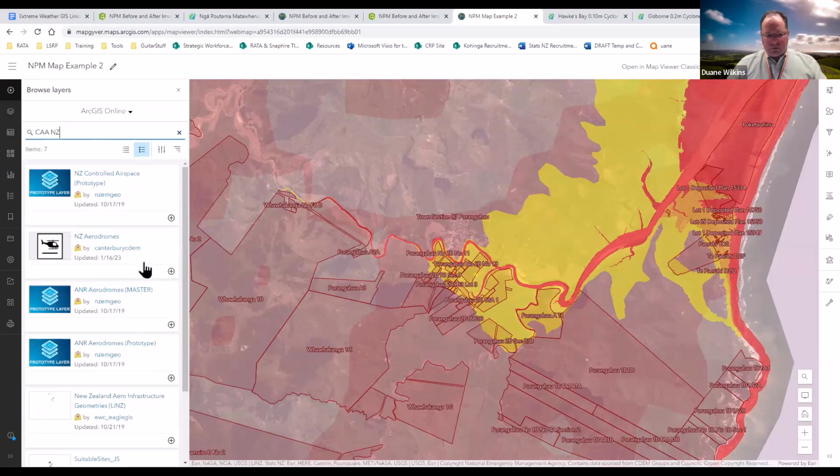Just from experience, I know that there's an emergency management group, the New Zealand Emergency Management GIS group. I'm not part of it, but I know that it exists, and I'm thinking, okay, those guys are probably not bad in terms of their data. But the thing is, it's not coming from civil aviation. So you've always got to have that: if you're going to do a flight plan, for example, you wouldn't trust that this is the most up-to-date data, because you can see there, 2019 is when this data set was done. And it's a prototype, so they're just having a tutu, making it available for us.